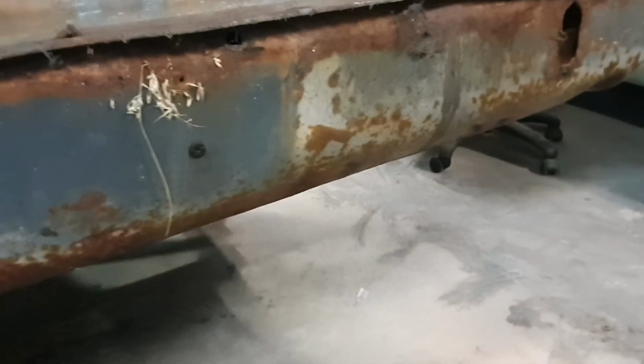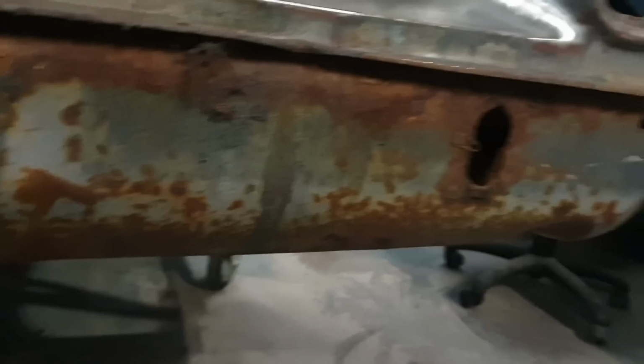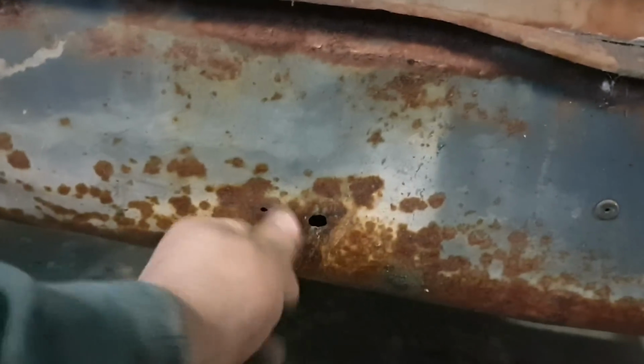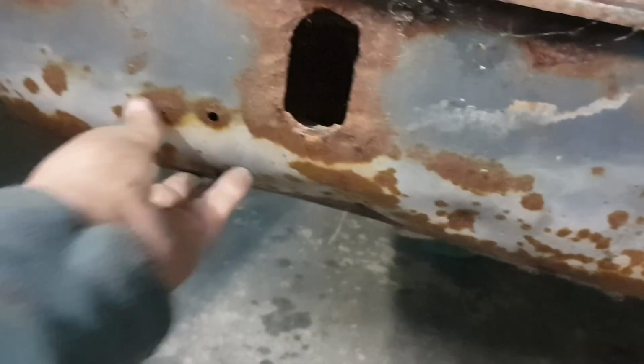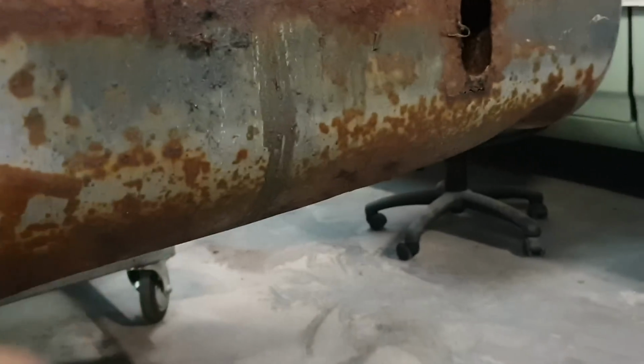We were just getting the bumper bar and the number plate off, and as a bit of a quick looky-loo, I was looking at the beaver panel, which, if you know these cars, you'll know they're renowned for being rusty. It's very solid. It's only got a couple of little holes in it. I'm probably going to put a fresh one on it, because it's dented right here, and it's actually dented all the way along.